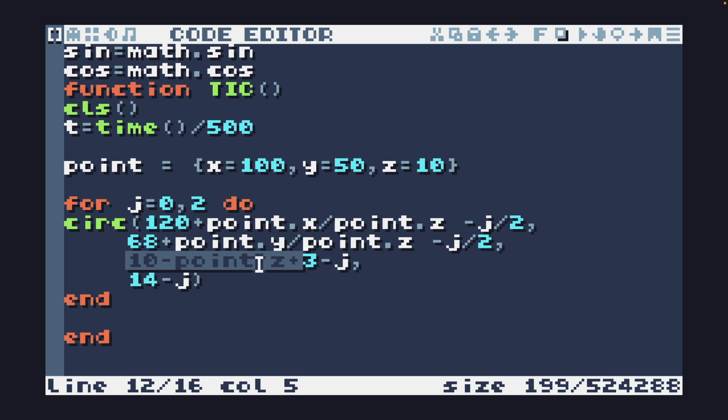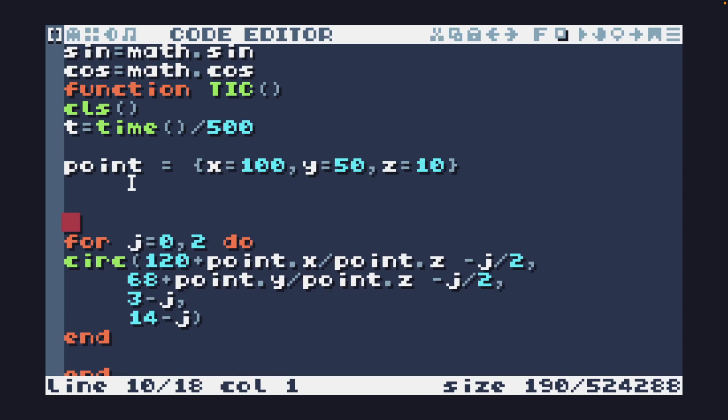So that's just to show an idea of how we can modify the depth of it with this. Now, that 10 minus point.z is the thing that will change the size of our point based on the z value. So we're not going to use that for the voxel cube. That's just something that you can use to demonstrate it yourself. And the reason for that is that the difference in size between the front and the back of the voxel cube, even if it's just 1 or 2 pixels, really kind of disturbs the perspective effect when you actually have them so close together. So you can play around with it if you want, but it's not something that's essential. I am, however, going to keep the general shininess of our voxel.